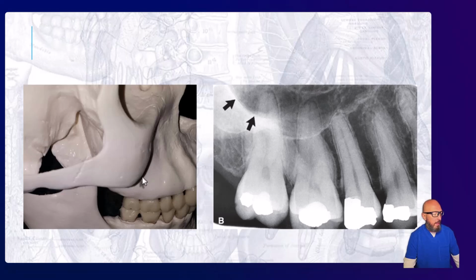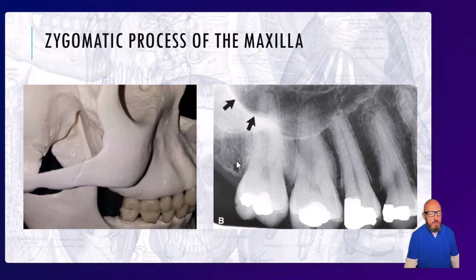And so what are we looking at in the skull here? You can imagine the maxilla curves outward to join with the zygoma, which is the cheekbone right here. And there is a suture in between that we don't see from this angle. And so you can see the zygoma extending posteriorly. But what shows up on the radiograph is this little saddle-shaped piece of bone of the maxilla, and we call that the zygomatic process of the maxilla. So definitely know that one. If that doesn't roll off your tongue, say it about 10 times until it does.